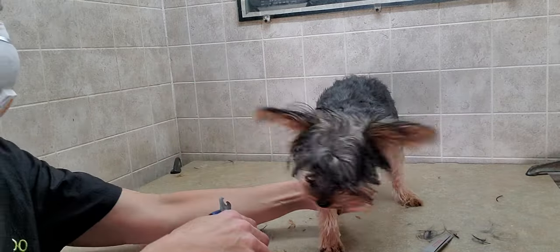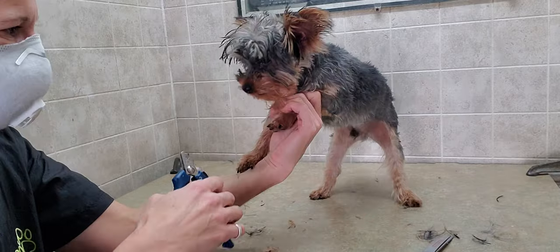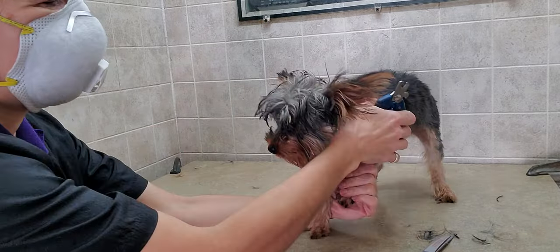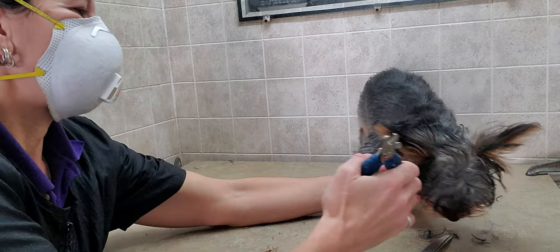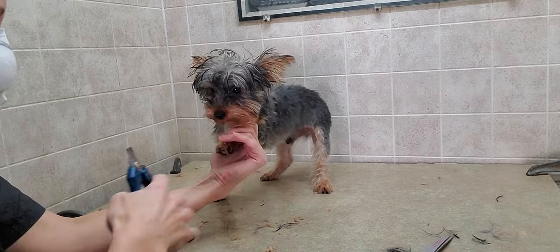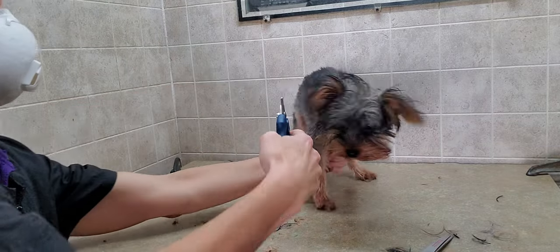And I do have more puppies, and obviously any age in between, and some senior guys as well. The senior guys I find act a little similar to the puppies, where they like to move around and stuff.